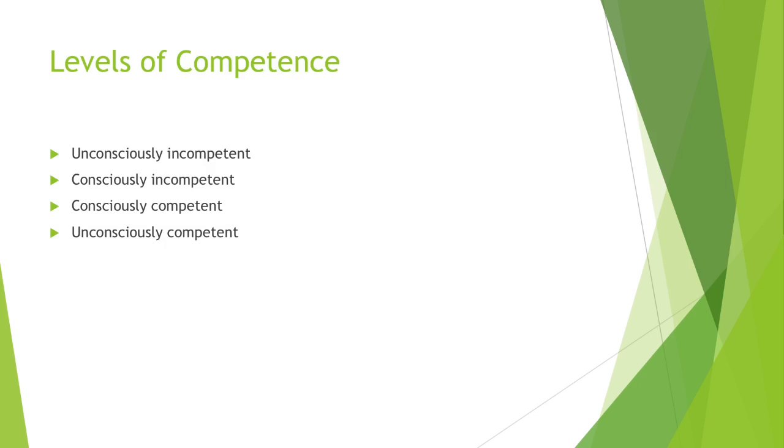Our next level up is consciously competent. So you do know how to be effective and appropriate, and you have to think about it as you're doing it. You can reflect and say, I am saying all the things that I need to say in order to be competent here. And the highest level, although your book does say that this comes under some scrutiny, is unconsciously competent. You go through your day, you don't even realize it, but you are being effective and appropriate, and you don't need to focus a lot of mental energy on how to do that.